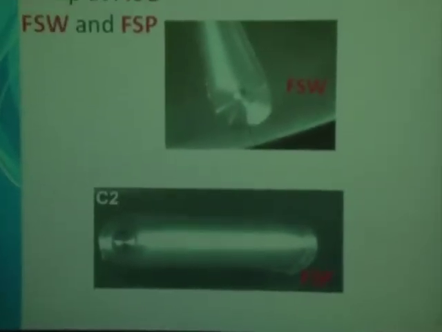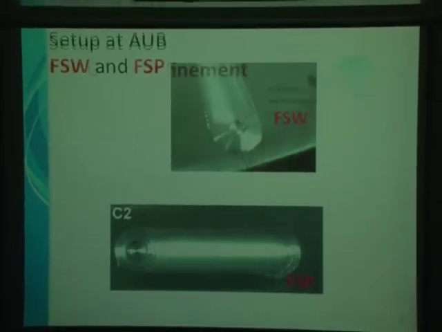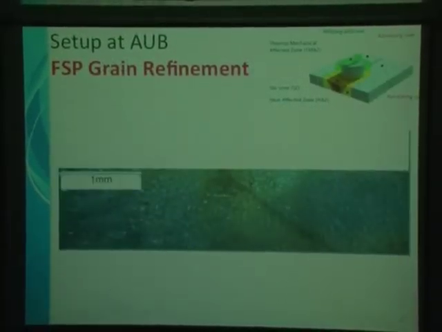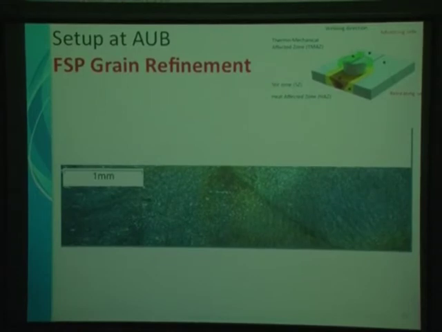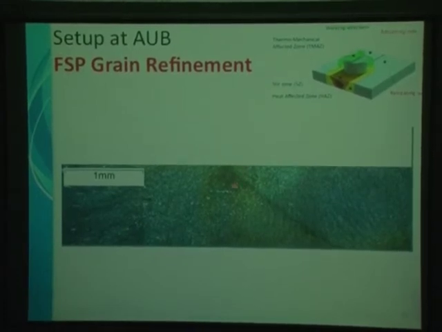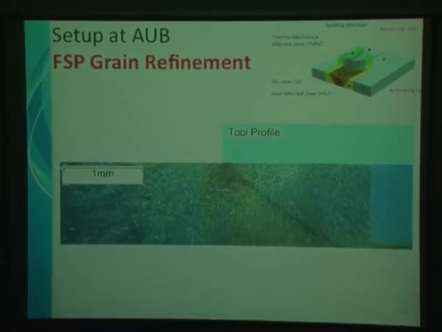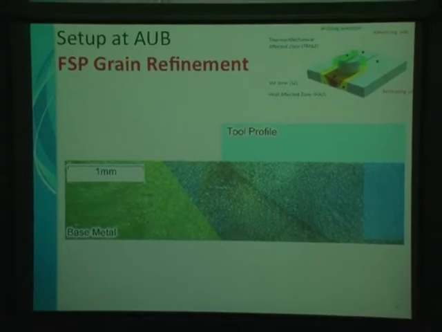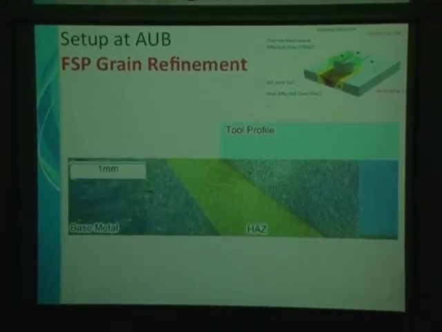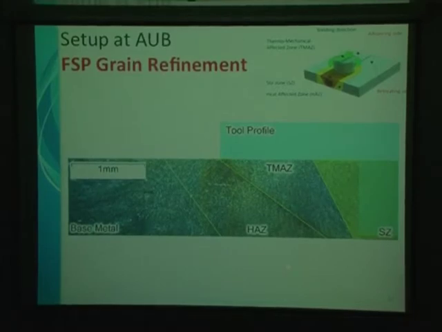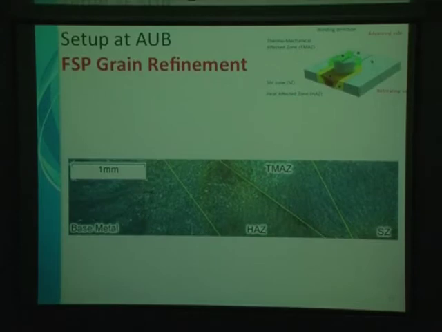So this basically is what happens when you do FSP alone. Look, we have a close-up of the weld area, showing the weld cross-section superimposed on the tool profile. There is your shoulder, and there is that pin, and that thing is spinning again, and it's moving in this direction, away from the wall. And look, this is your nugget, the stir zone. This is the thermomechanical affected zone. This is the heat affected zone. Again, this is on a very, very fine scale.